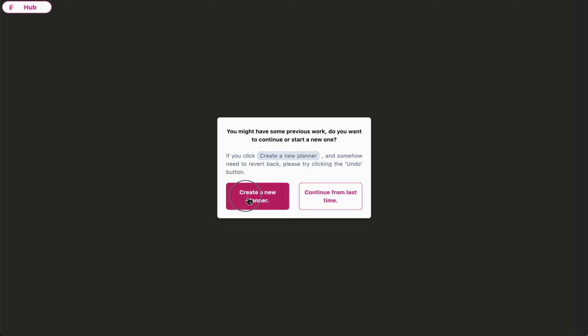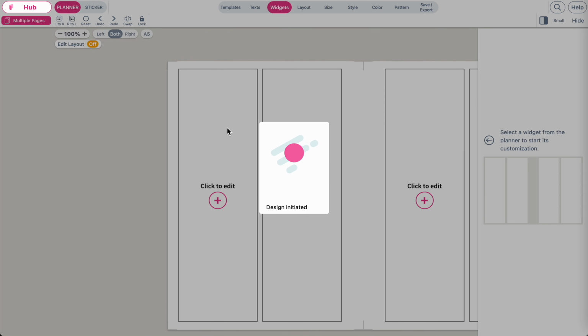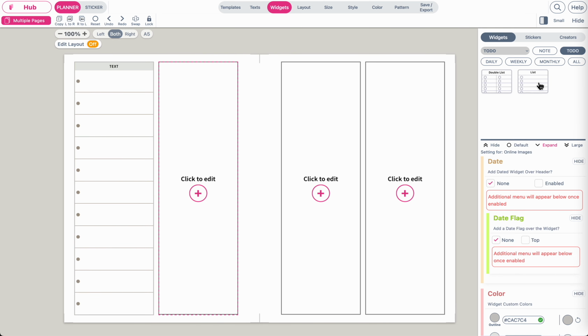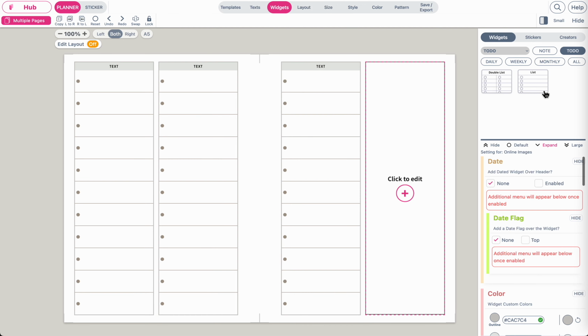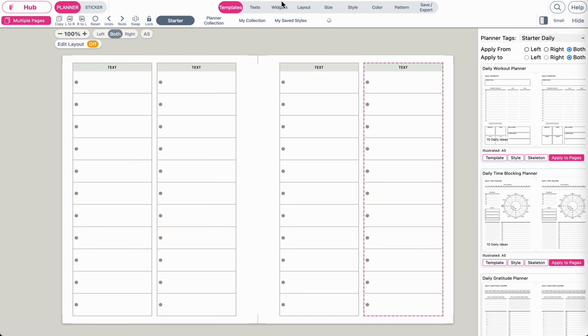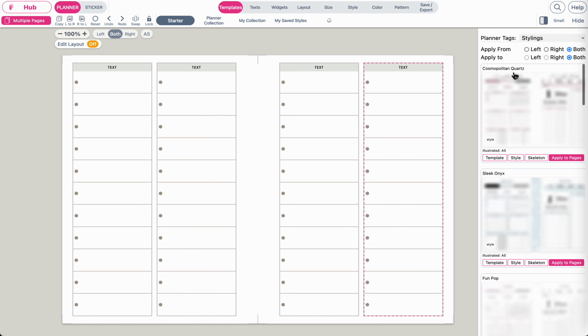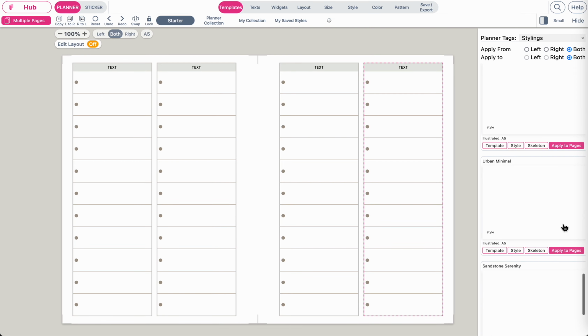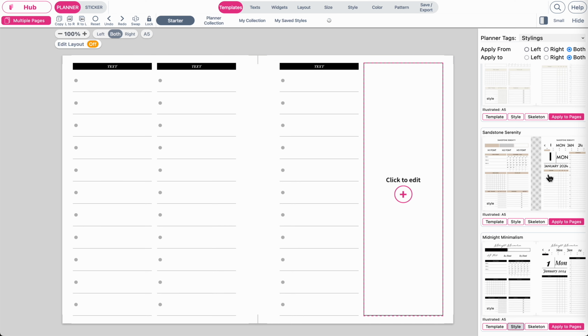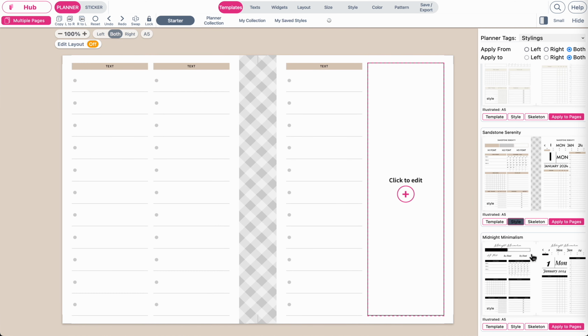Then I just recommend you to overall just play around with the stylings, especially when you're starting out and creating a new planner. If you're playing around, maybe it sometimes is helpful before you move on with the planner to pre-select a styling, so it's more inspirational and you can get more ideas instead of working with the default template. So just applying a template, a styling before you move on, such as maybe something like this or this might be more fun, and it could also help you to get some more ideas on how you want your planner to look like.